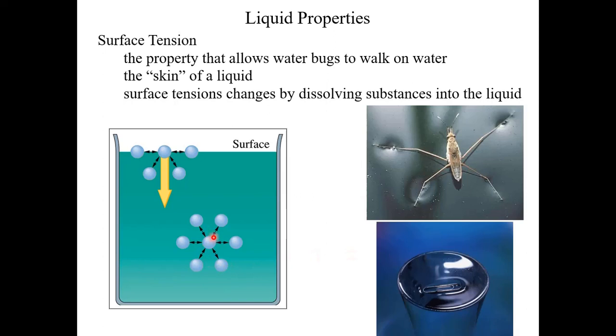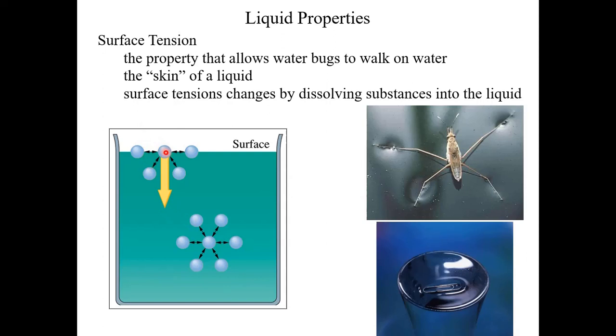So here's a diagram from the textbook that shows surface tension. Inside the middle of the water container, this water molecule is attracted to all of these other water molecules, including one coming out of the screen and going into the screen. So it's 360 degrees of water molecules, and they're all attracted to each other, which is what makes it a liquid versus a gas where there's no real interaction between them.